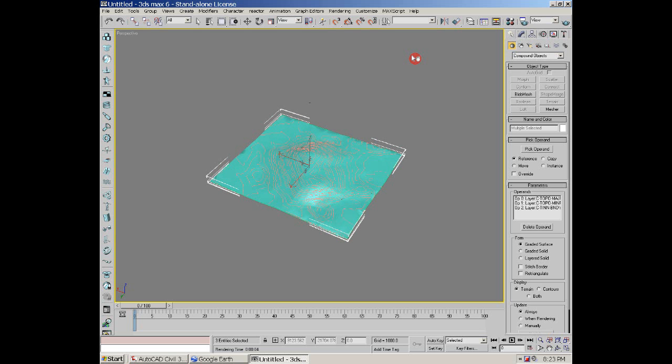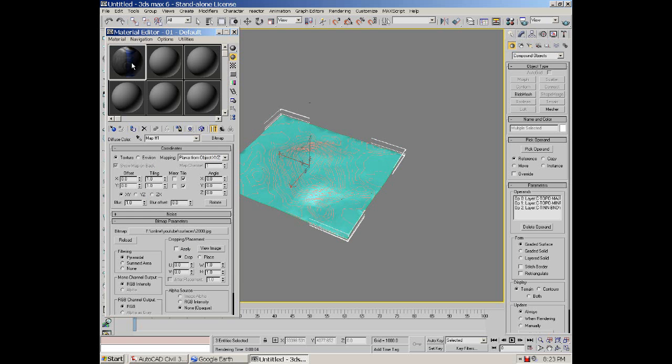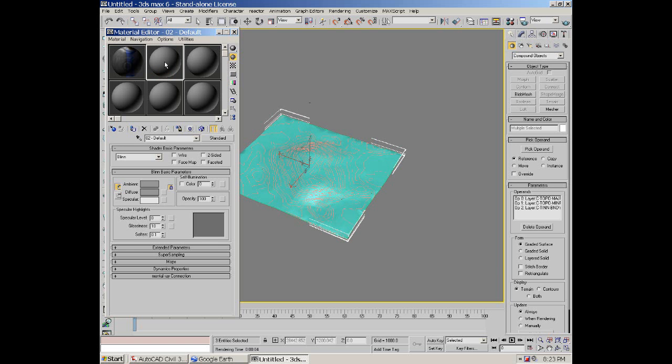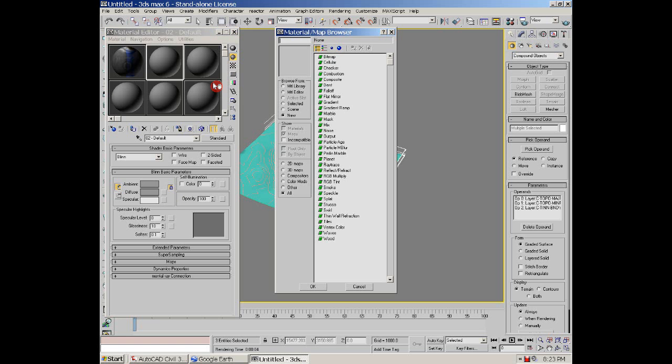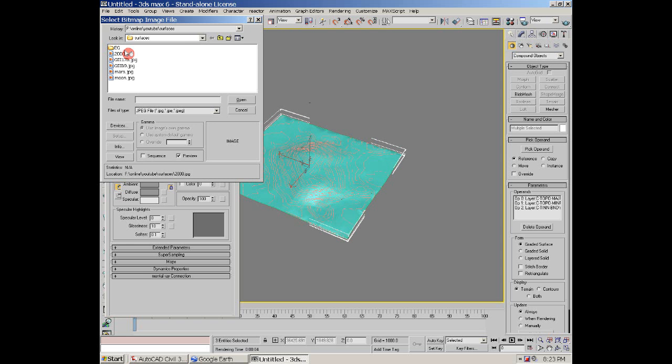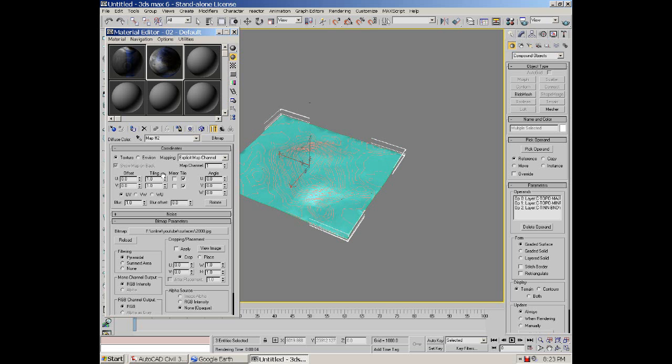Then I can click back here, and to put that on top, I can click on a brand new selection in the material editor, go down to the blend basic parameters, and hit diffuse in the middle here, which is what I use for a bitmap. I'll click on the 2000, and this will come up. Once I get in here, you have texture, and I want my mapping channel. I want to go down to planar object XYZ, because I want this to actually map to this. Then I'll drag this over here and put it on the terrain, and I've got everything selected.